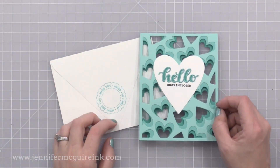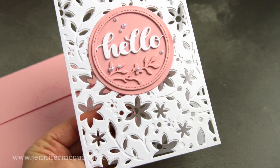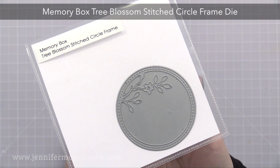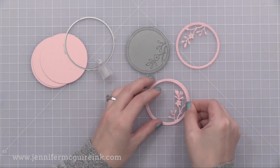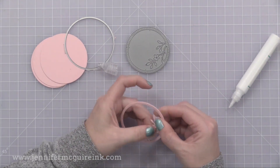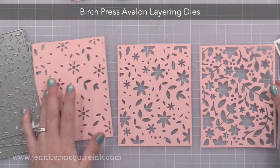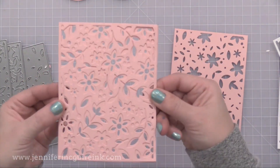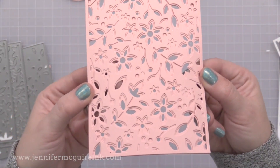And again, I stamped my matching envelope using that Write at Home stamp set that I showed you earlier. So my next example also uses some layering background dies. And I wanted to show you how I created the front of this card too. I used the Memory Box Tree Blossom Stitched Circle Frame Die — this has a lot of sweet detail to it. I die cut three from pink cardstock and I'm adhering them together so that I end up with a dimensional die cut that's nice and solid. I also found a circle die that is slightly larger and I die cut four pieces from pink cardstock — this will end up on all sides of our cards. I used the Birch Press Avalon Layering Die Set. This was one of my favorites from last year on My Favorite Crafty Things — it's a beautiful layering die set. This actually adds more detail than most layering dies because each layer is so different, so you can use them separately or together. Be sure to take a close look at the finished card picture because the detail of this is so much fun.